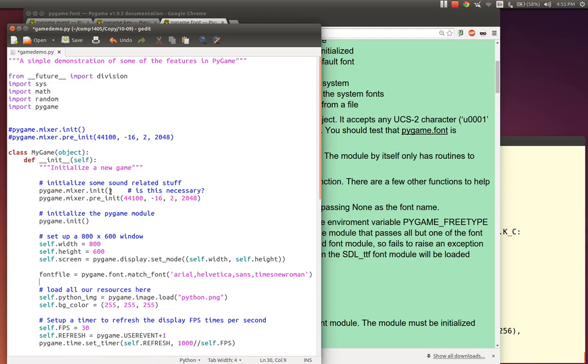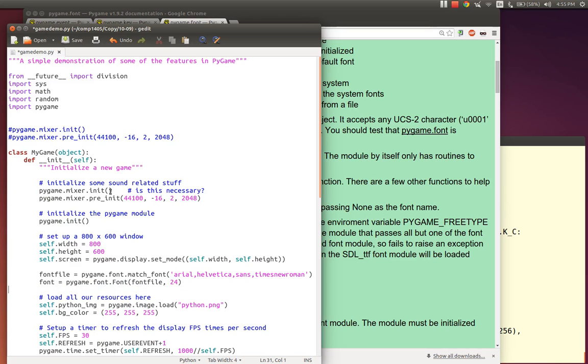And then we'll say font is pygame.font file. And how many points? 80? 12? 12-point font is usually way too small in any game. And these things are 16-point. So let's try 24. And we'll save that for use later.